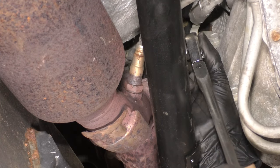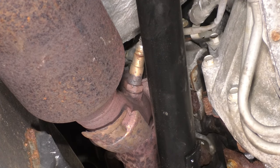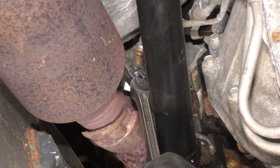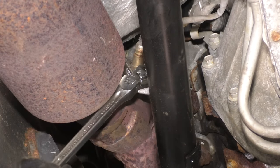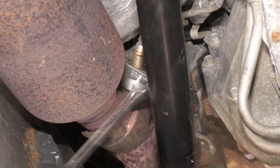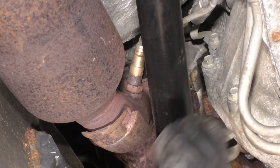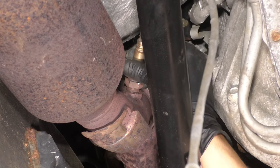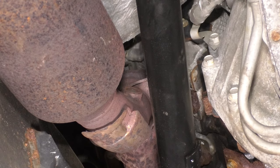If it doesn't go and you feel that it's stripping out the cutout here, don't continue because then you're in for more trouble. Oh, never mind. I got it. Broke it free. Get your socket off. Remove the sensor. There you go. Now do the same to the passenger side.